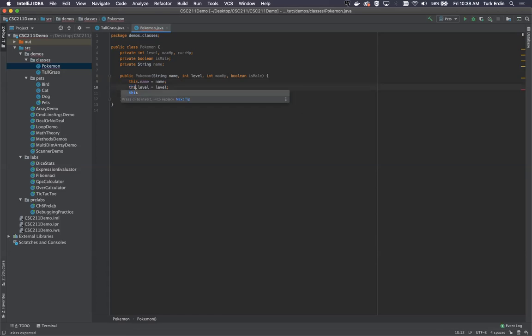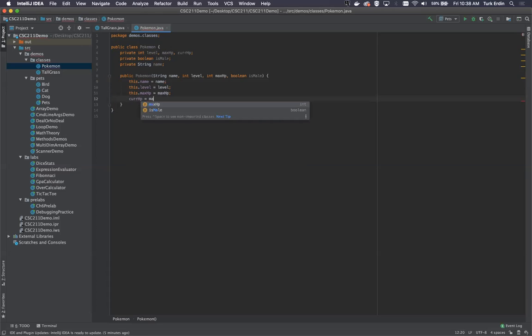Oops, this dot max HP is equal to max HP. Current HP is equal to max HP. We'll say this dot isMale is equal to isMale. Cool. We've built our constructor for the Pokemon.